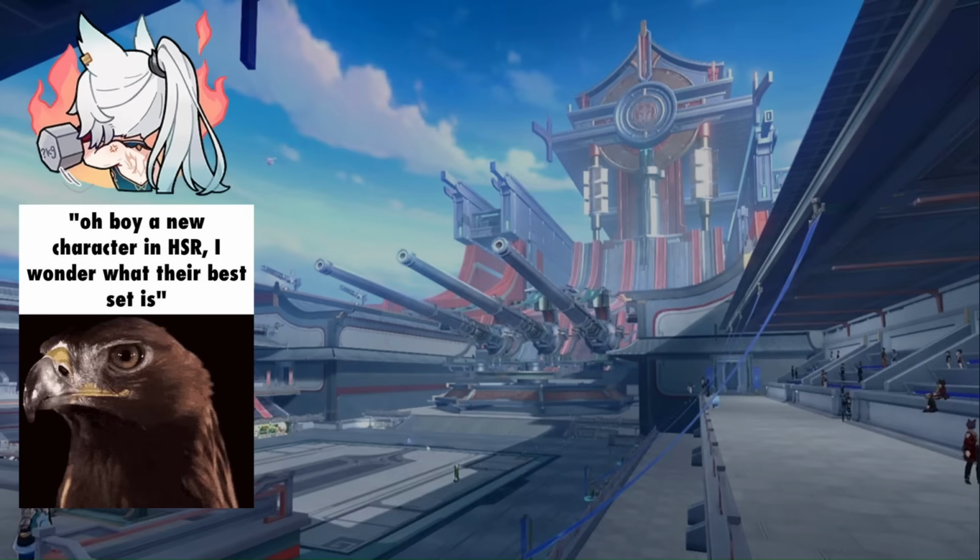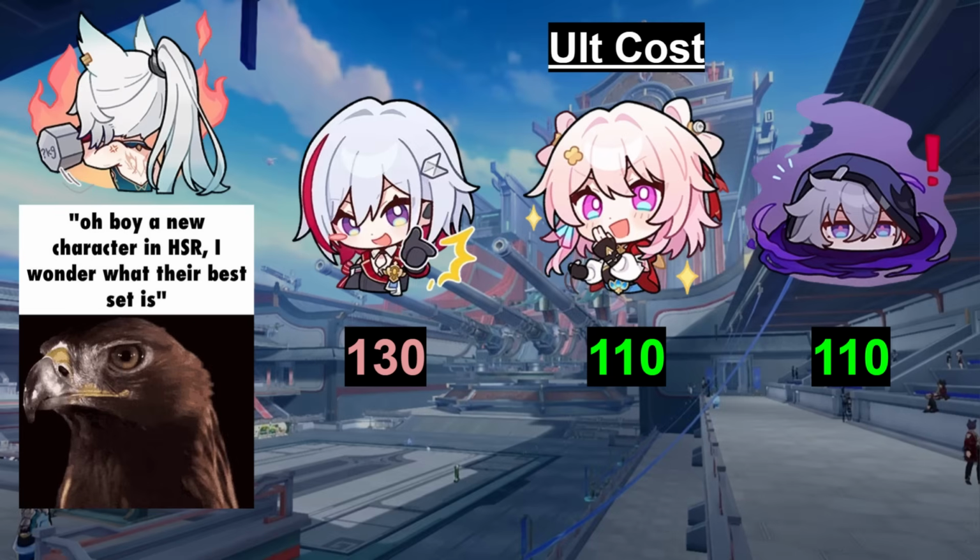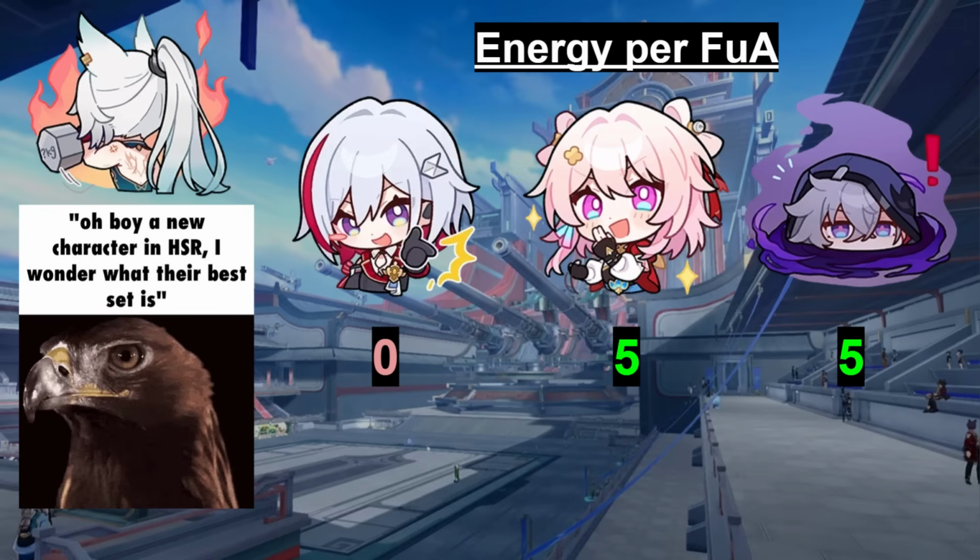Eagle Feixiao clears all other Feixiaos by a mile at all investment levels, and Topaz isn't built for that kind of playstyle. Why? Well, because Topaz has a natural 3-turn ult rotation when both March and Moze have as little as 2. It's because Topaz has no way of regaining energy outside of her own turn, and the 20 extra energy from her ult is offset by having a higher ult cost in the first place. Normal Numby follow-ups generate 0 energy until E2, which I honestly feel is weird, like, why?